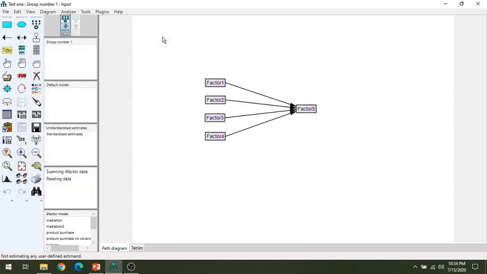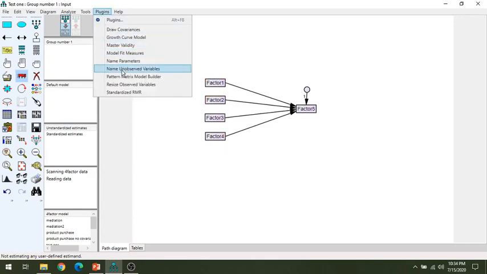Yes. Now one thing more I want to tell you: whenever we have an endogenous variable, this is an endogenous variable. Endogenous variables are those variables where we should have some error terms. And how will you find out whether it is an endogenous or exogenous variable? Here we have factors, all these factors are exogenous variables.